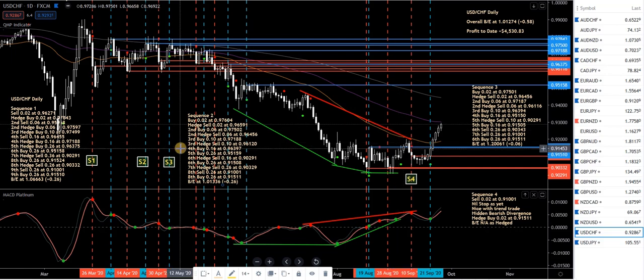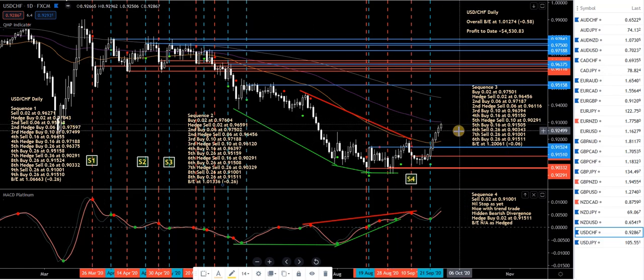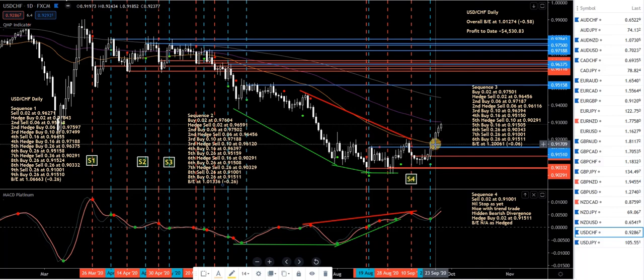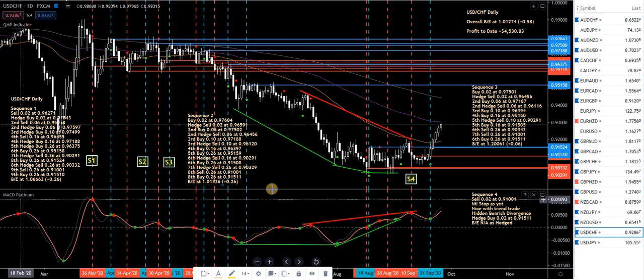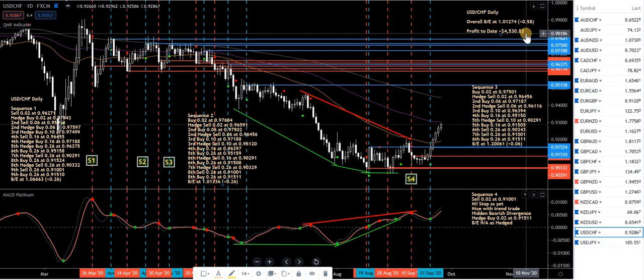That's good. It's these other sequences, sequence 1, 2, and 3, that are just giving me the headaches at the moment. So it's a pair I'll probably be still whinging about in about 2 years' time, still saying I'm going to get rid of it when it gets to break even or whatever. But in the meantime, I'm just going to keep on trading it, and as long as other pairs are making money, I don't mind what this is doing. I'll just work with it and hopefully keep on adding to this profit and just try and work my way out of these trades. Nothing more I can say about it really.